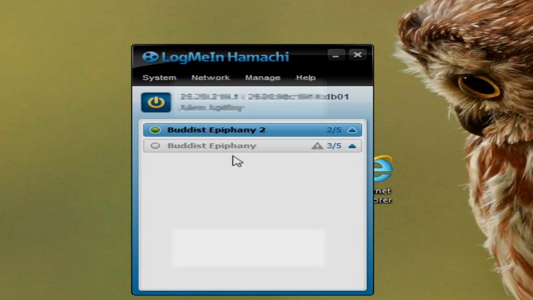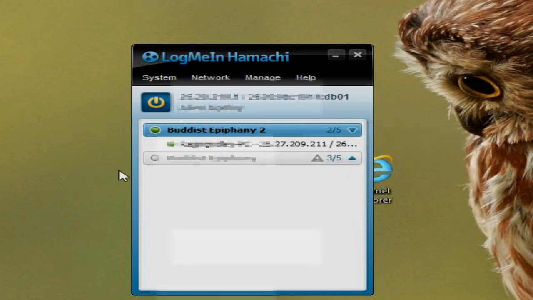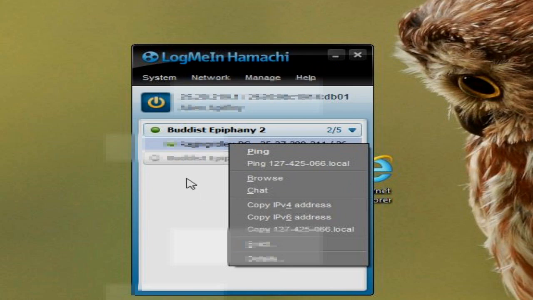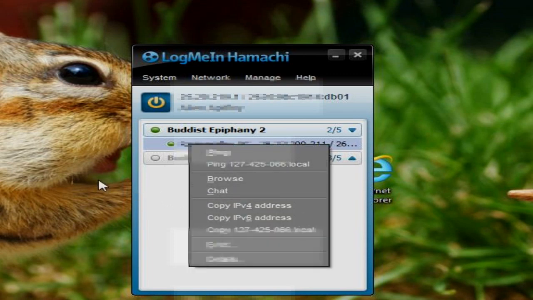So now that you've got someone on your server, if you're the host, have the people on your server go to your name, not the name of the network ID, but to your name, and then right click it and hit copy IPv4 address. In this case, I'm the host, so I don't need to do anything except go on Gmod and host the match. But for them, all they need to do is go to your name and copy the IPv4 address. Make sure it's the IPv4 or it will not work.